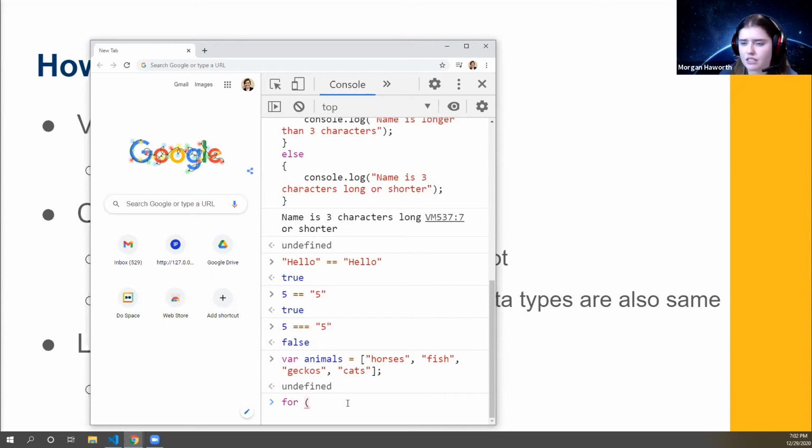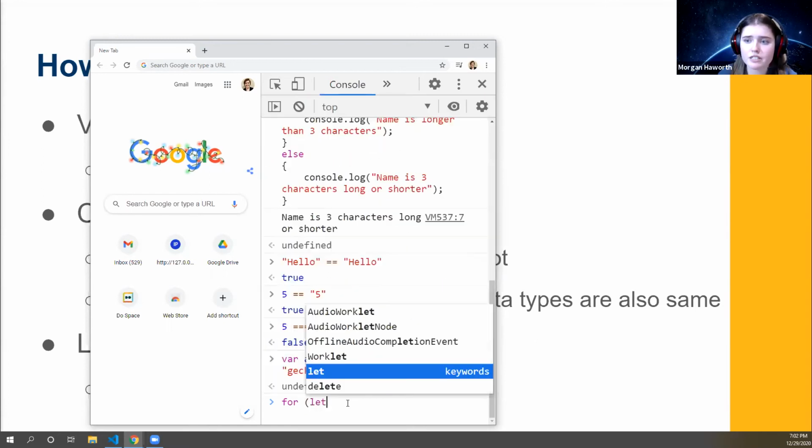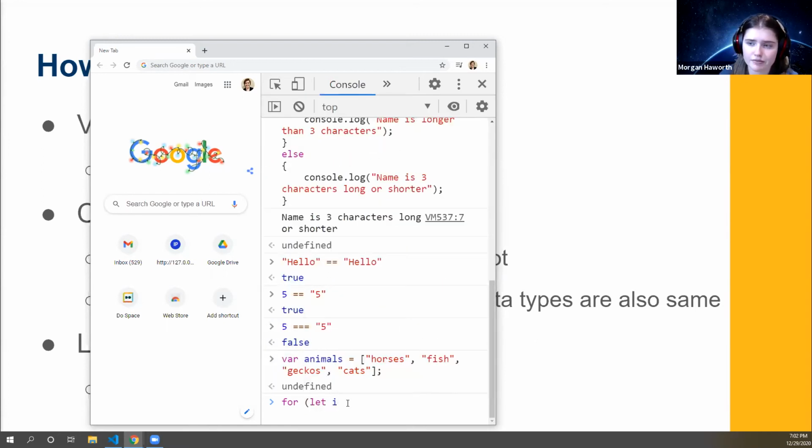So we're going to set this up by saying for, and then we're going to need an iterator. An iterator is going to be the variable that keeps track of the current one we're on. So we're going to start at horses, then go to fish, and then go to geckos. So it's going to keep track of which one we're at. So we're going to start it at 0, because a lot of computer languages, when they're counting, start at 0.